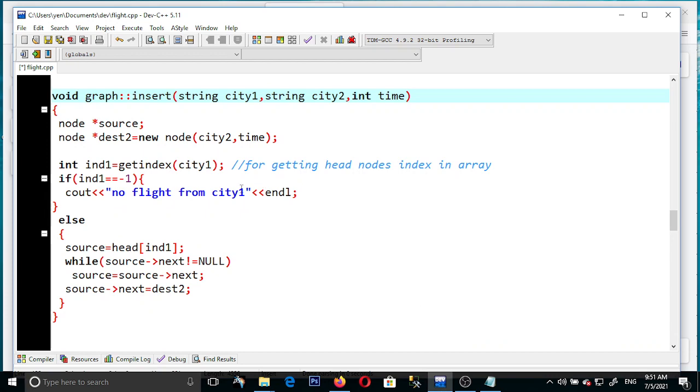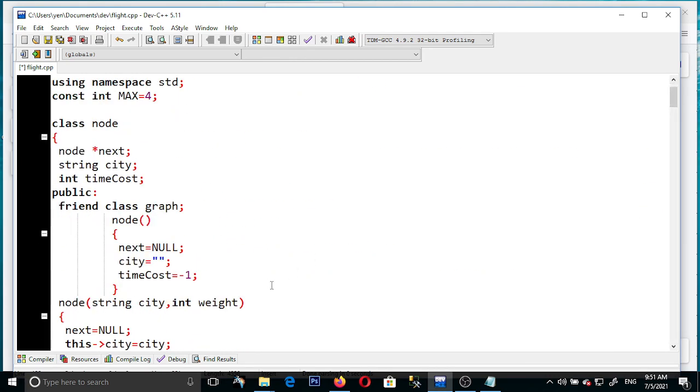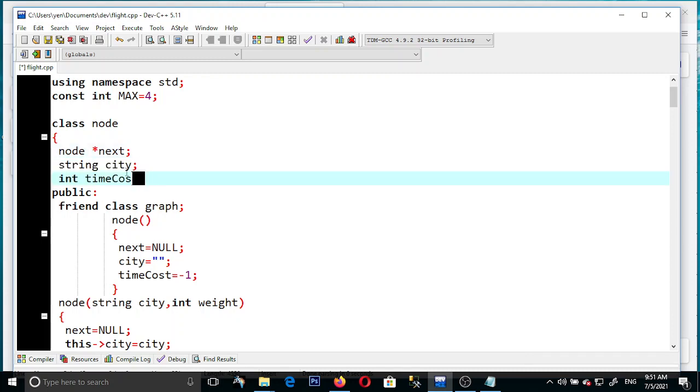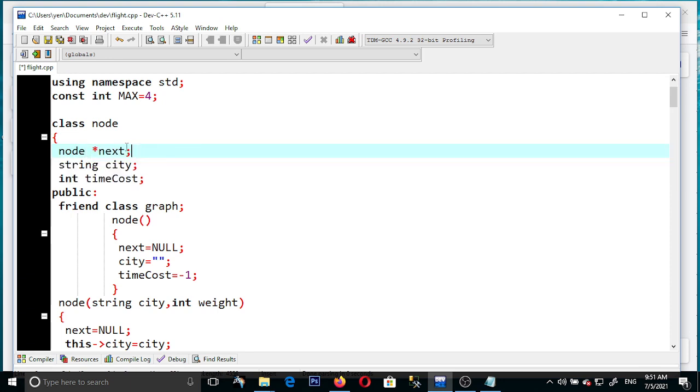First, what we do is the same thing, no change here. We also have 3 pieces of data to store in a given node in the case of a directed graph: a pointer connecting the 2 cities, the name of the city in the node, and the time cost taken between the 2 cities.